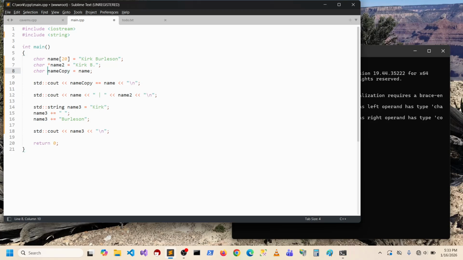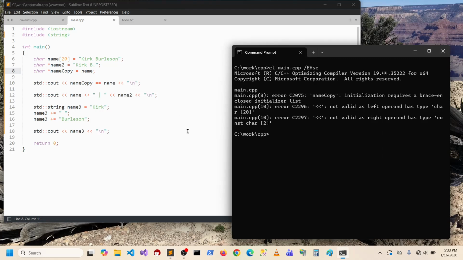Character pointer. Now, I don't want to say I know this will work, but I know this is going to work. It's just a character pointer and we're taking the address of name. So this will work 100%. I hate saying that because there's always that little bit of chance that you're wrong. I should say something like, I guarantee, if I'm wrong, I'll give everybody $1,000.